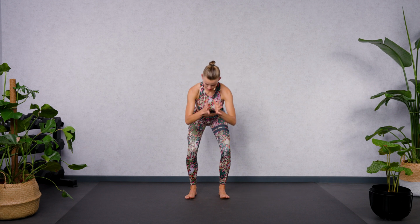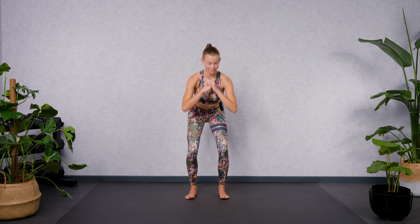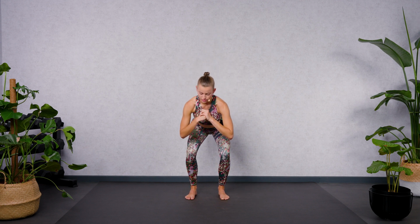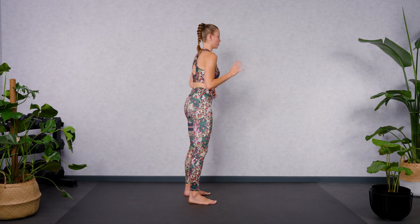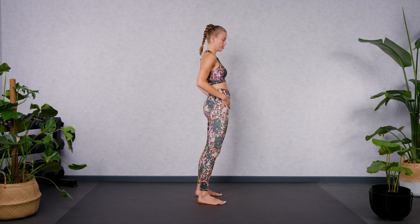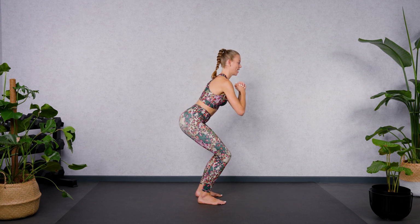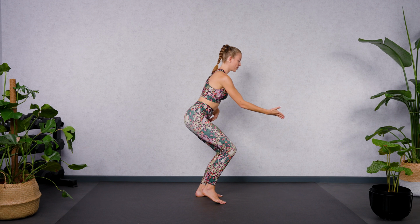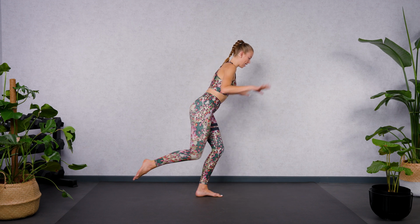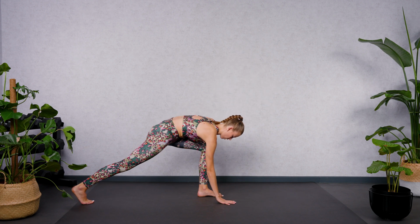Good. So keep your weight in your heels again. Make sure that you have a good alignment here with your knees above your ankles, that this is not happening here. Good. Powerhouse is active as usual. Relax the shoulders. Awesome. So I turn over to the side again so you can better see what's happening right now. We're gonna stay low here. And we're gonna release the right foot, okay? So point the right foot forwards and then a big, big, big step to the back and allow the right hand to touch the mat.